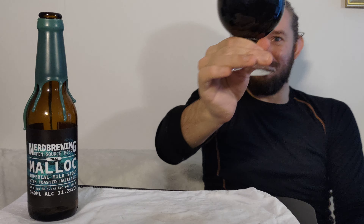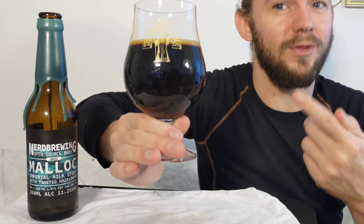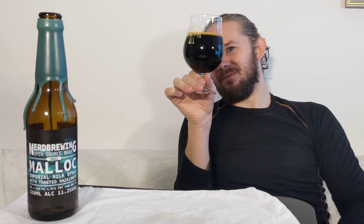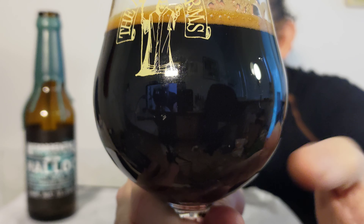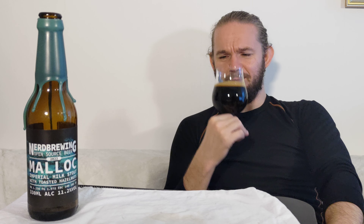This beer is pretty much black as night. The colour of your beer depends on, one, the type of malts that you use — this goes a long way to determining your EBC rating — and two, the length of your wort boil, because the longer you boil the wort, the more the sugars caramelise and the darker the colour. Any barrel aging or adjuncts will also affect the colour. With an imperial stout it's very difficult to actually affect the colour at all. Not much visible carbonation — just one or two big bubbles toward the bottom of the glass side. The head has faded to a really thin foamy layer with some thicker foam around the edge forming a nice ring.